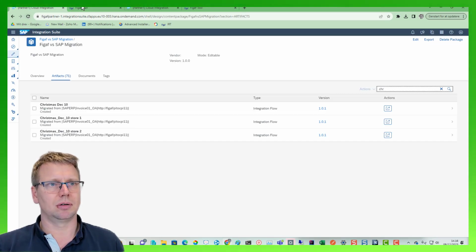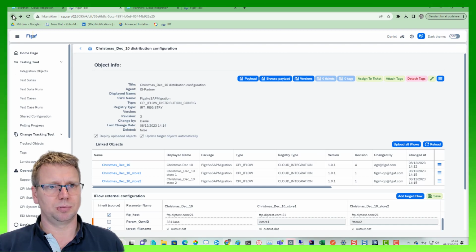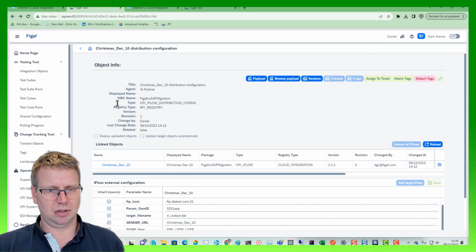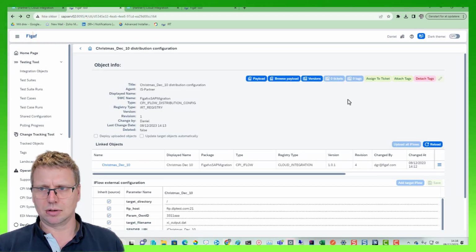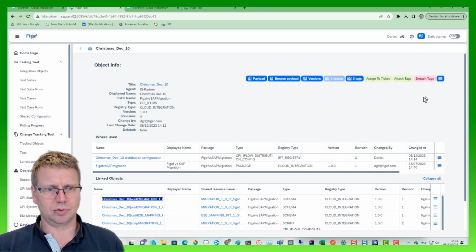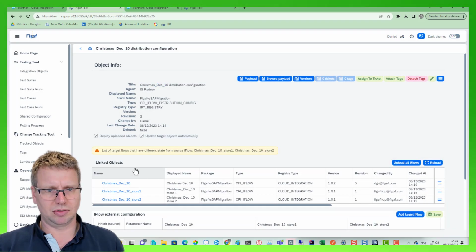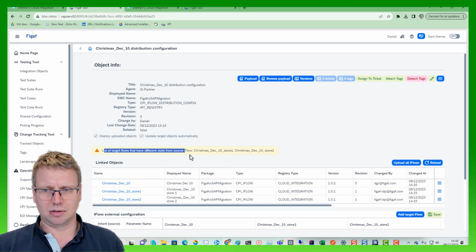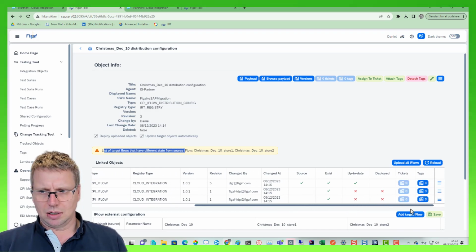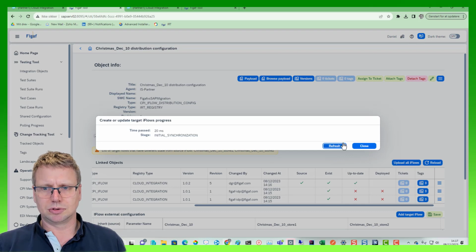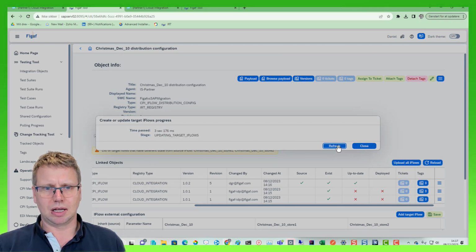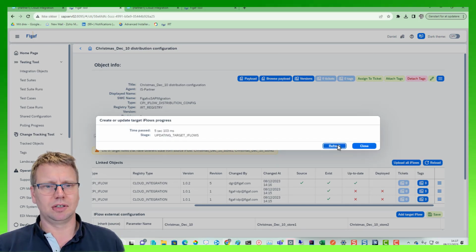If we check the distribution configuration, here we have the distribution configuration. This is obviously also versioned. We can see here that the following iflow has not been updated. And it's not deployed and not up to date, so we can just select update all iflows, which will then go in and trigger updates of these iflows.